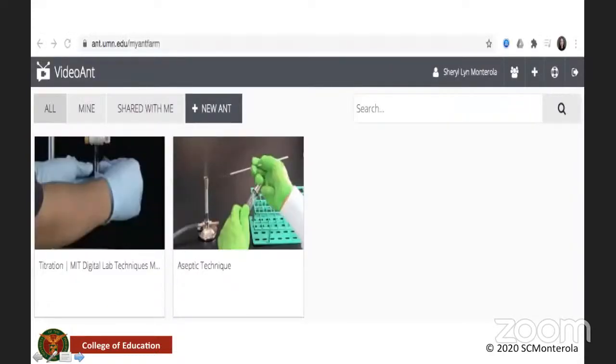You can have a collection of these. Just to give an example, here I have created an account and created at least two video annotation tasks. One is the one I showed earlier on aseptic technique. The other one is on titration, from a video I have chosen from MIT Digital Lab Techniques.